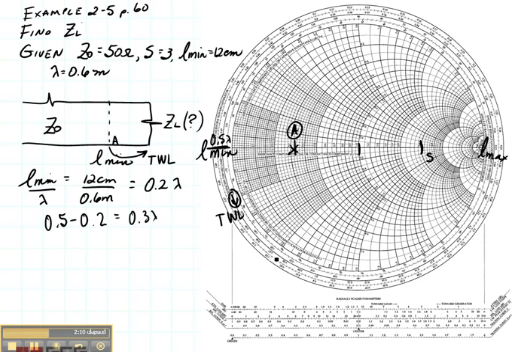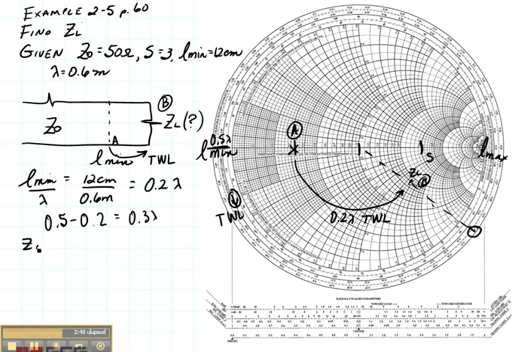So come on out here, 0.4, 0.38, 37, 36, 33, 32, right there, the point where I want to go. So I'm going to draw a dashed line from the 0.3 to the center of the Smith chart, like this. And then I'm going to use the magnitude that I had before, and I'm going to plot it on that line. So it's as if I went from point A to point B, which is my load. I went 0.2 wavelengths towards the load, and that is going to give me my ZL value.